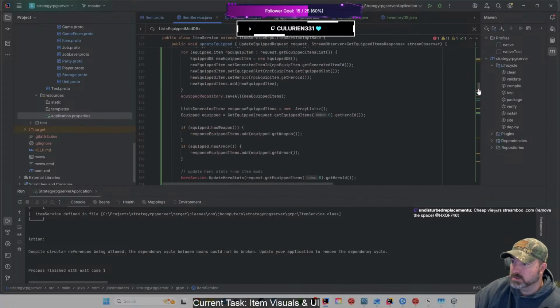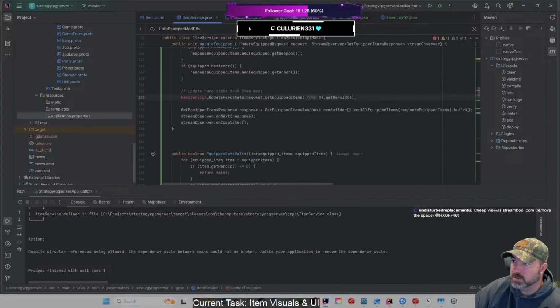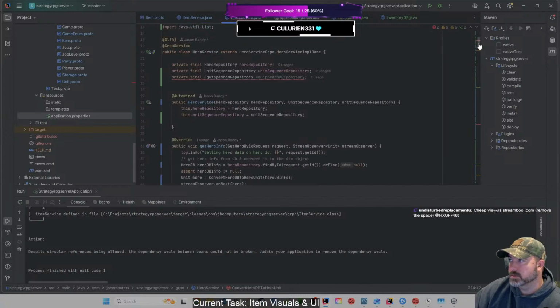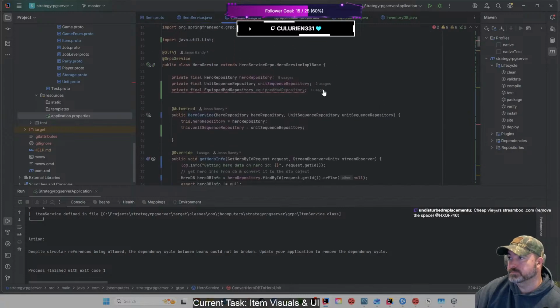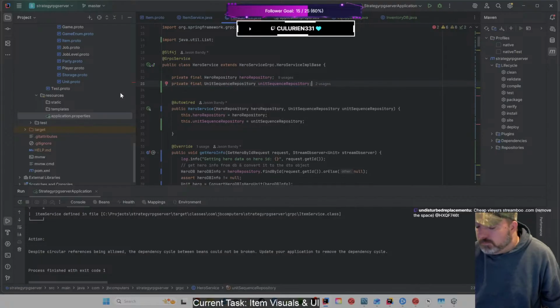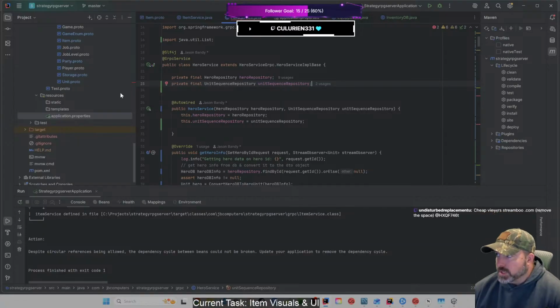Okay, there's just this one spot that we just added that's complaining, so that'll switch to the new service we're getting ready to create. And on the hero service, we took out item, so we're going to take this out too. There's just two methods here, it looks like.